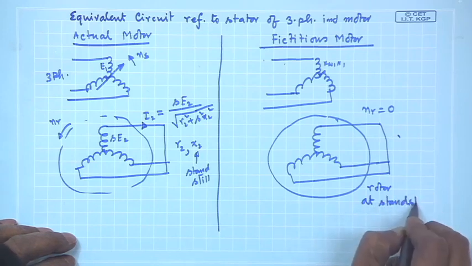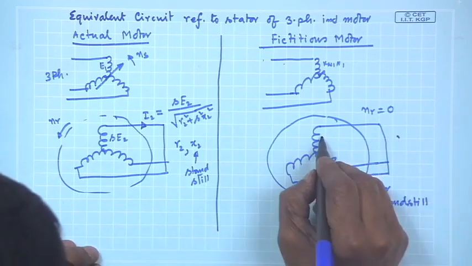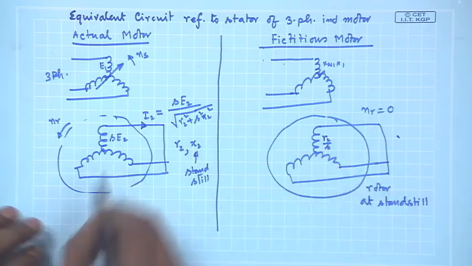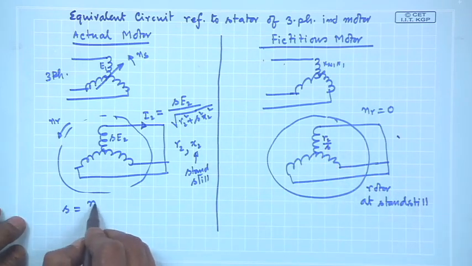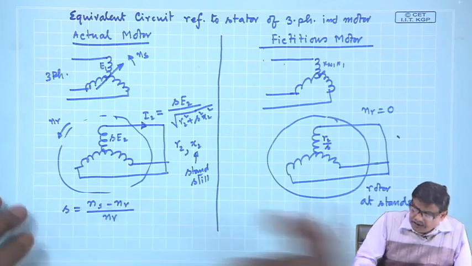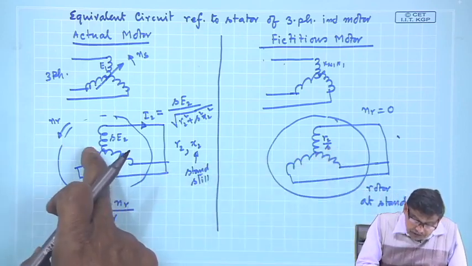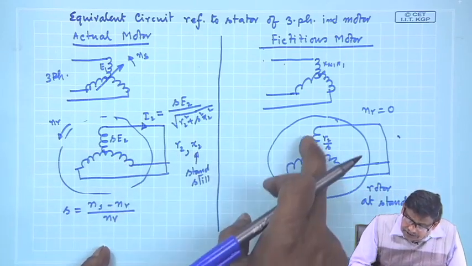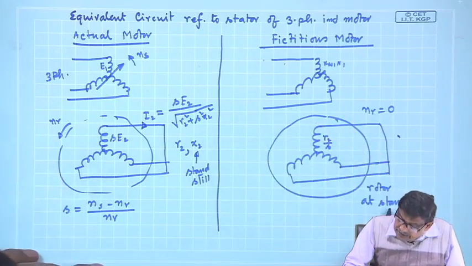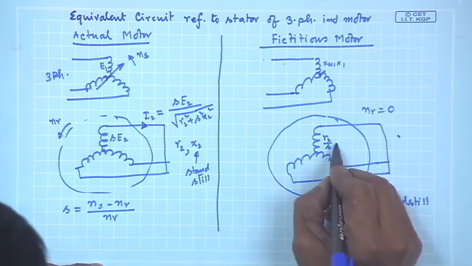We are imagining what will happen if the rotor winding resistance per phase is R2 by s. What is s? s is the slip at which this machine is running. It is a number. After all, I can always imagine a resistance which, with respect to the actual machine, was R2. Let us imagine this resistance is R2 by s, and its standstill leakage reactance is X2.